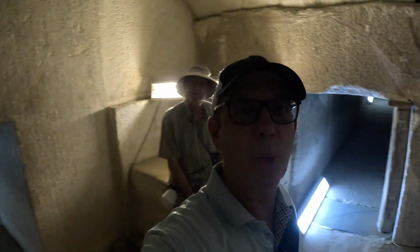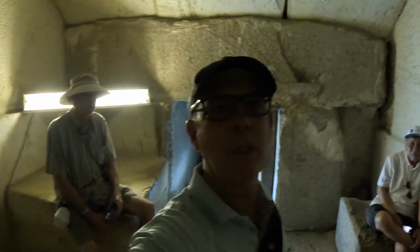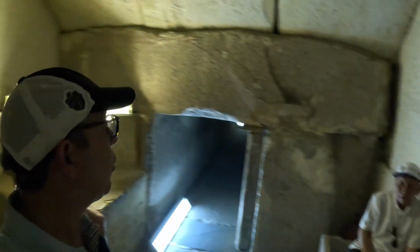We're in one of the chambers of the pile of rock and dirt pyramid, which is rather interesting. And this one, we went down versus going up like we did in Giza. But it's very cool in here. That's the point. It's nice. It's hot out right now, but it's cool in here. So we prefer hanging out here than we do outside.